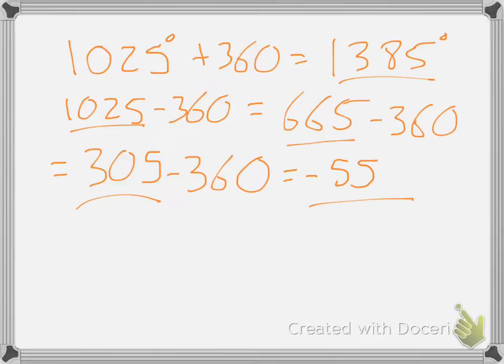They're all coterminal. Now, the reason I chose that to be so large, so we had to do it several times, is because eventually we're going to have to take the sine, cosine, and tangent of these things, and you're going to want to be able to do this. You're going to want to be able to add or subtract 360 from our number so we can find a coterminal angle that is between 0 and 360 most of the time. Now generally, we like the positive angles, but it doesn't have to be, because if I asked you the sine of negative 45, hopefully you recognize that it's the same thing as sine of 45, but it's negative.